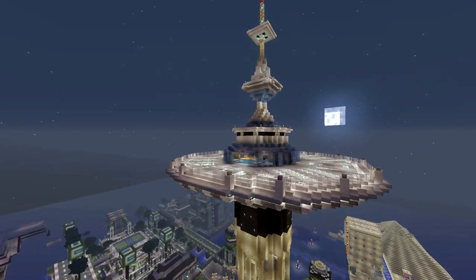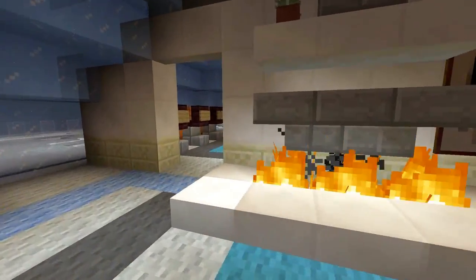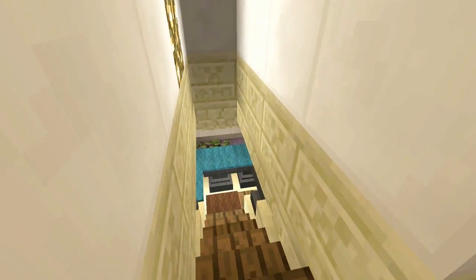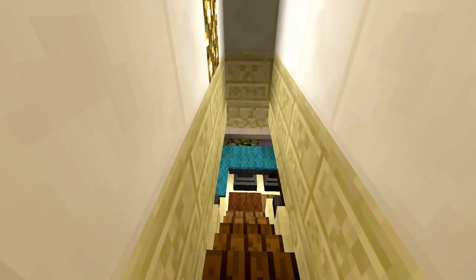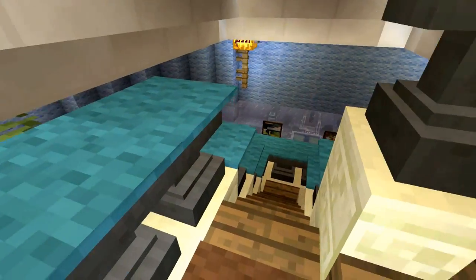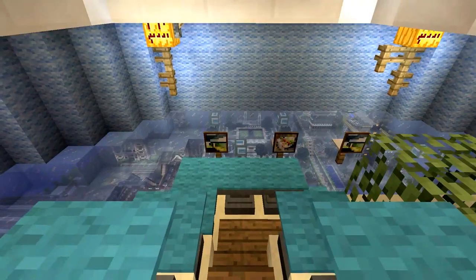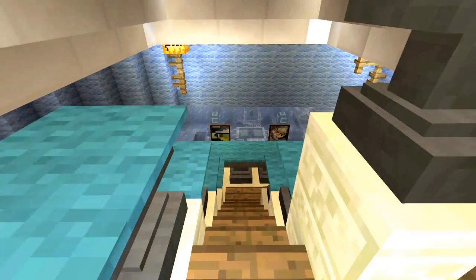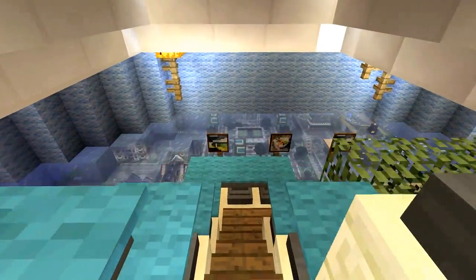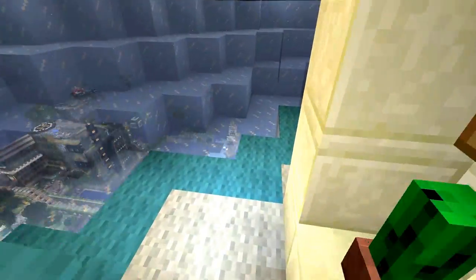Let's go back inside and see what it looks like going downstairs to the first floor. You guys know I'm scared of heights, but when I walk down here I get even more scared — look at that view down there! Doesn't it look like you're just about to fall? What if this tower fell because of an earthquake? Oh my god, that would be so scary.